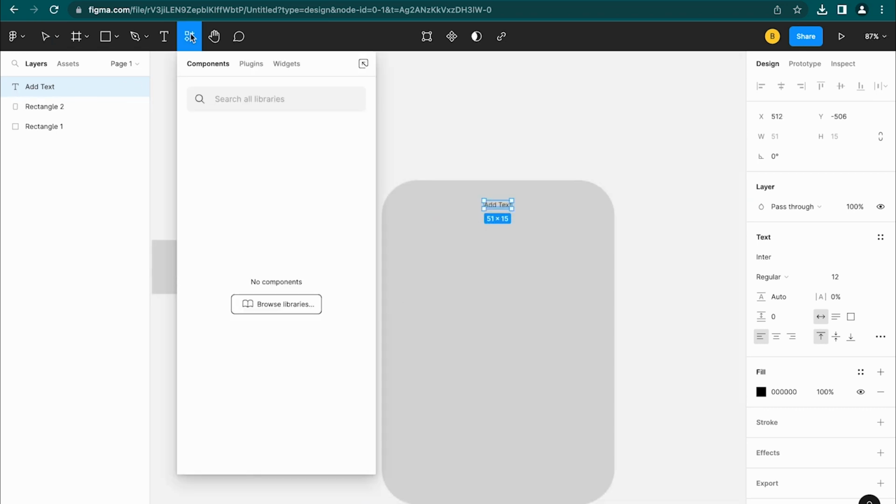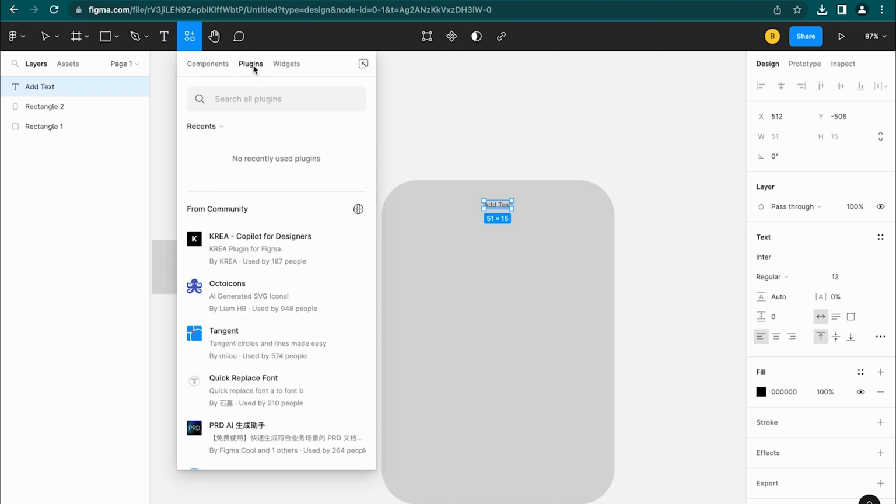We also have a resource area. This is where when you make components, you'll be able to find components. Components will come in handy as far as being organized within your file and saving yourself time in constantly recreating something, especially if it's something that you're going to be reusing. So many different reused items that you make, you can turn them into components, and then that way you can reuse those elements throughout your design and grab them a lot easier. And by doing that, this is actually one of the spaces where you'll be able to find those components and reuse them. And then we have a plugins area.